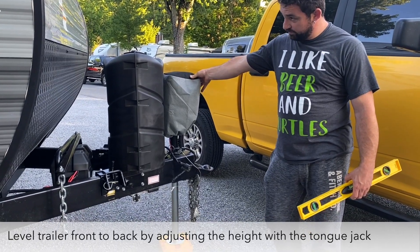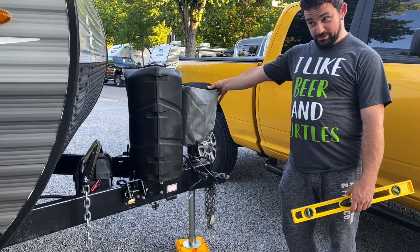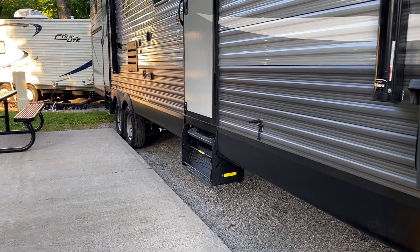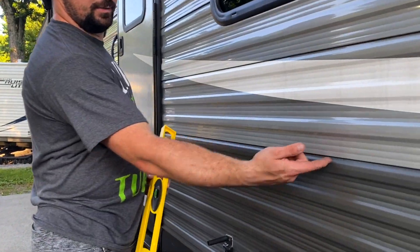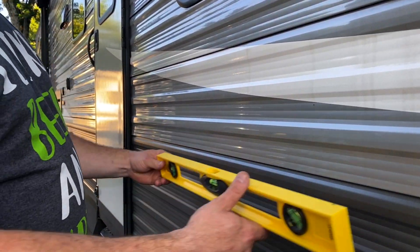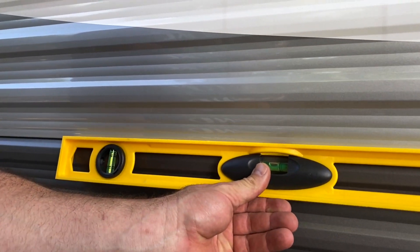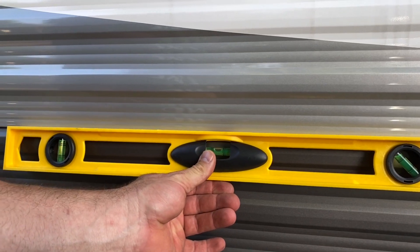So you're eyeballing the level situation right now. This is our initial part — you do the eyeball. Looking at the side, it looks a little bit high. What I like to use is one of these ridges on the panels — there's one right there, there's another one right there. They're a straight line across, and I just eyeball it. Either I'm lucky or I'm good at eyeballing — if I hadn't recorded that I wouldn't believe you.